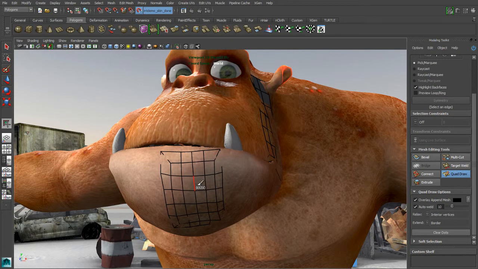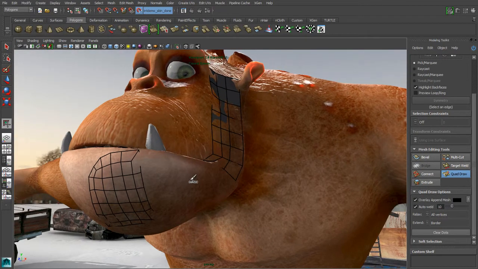the border verts. And inversely, of course, I can select my border vertices and only affect the border vertices, but not my interior vertices. And of course, we have the ability to select all vertices, and this will allow me to just rapidly relax that mesh based off borders and interior vertices as well.